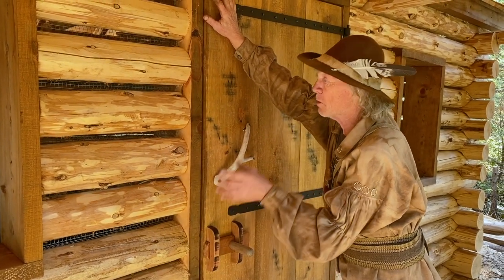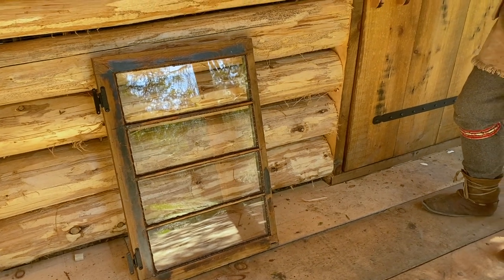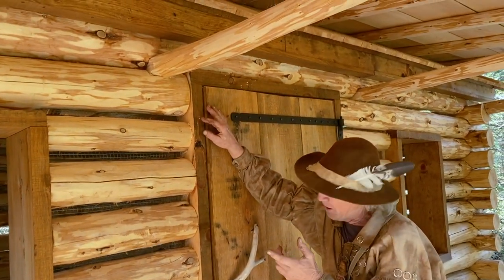I also want to hang my first window. I've got to make the window stops. What else have I got to do? Too many things. Too many irons in the fire today. Anyway, I want to finish the soffit and the fascia on the front, perhaps even start it on the back.